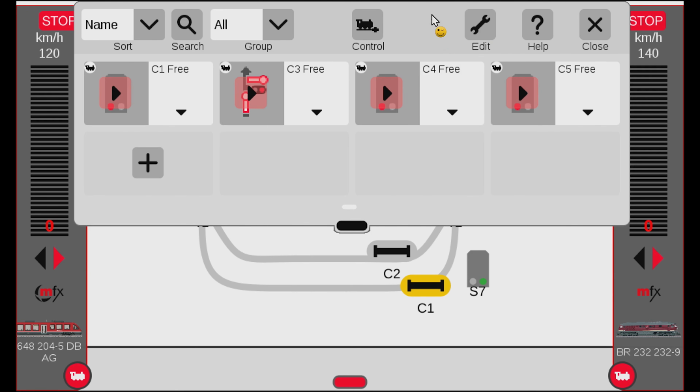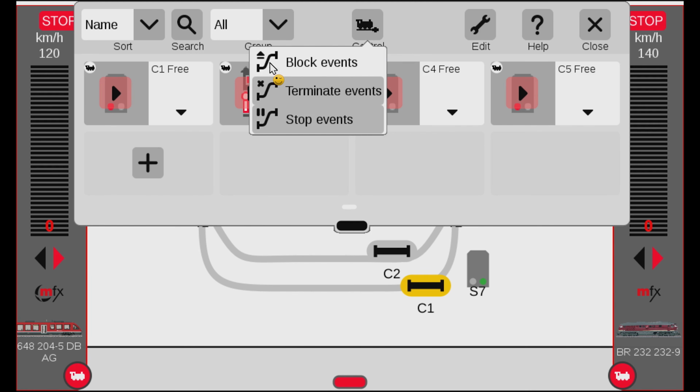However, there's also the control here. So inside the events, I got the control. So I can block events. That basically means I can prevent events from firing or triggering, and this is especially interesting for the automatic event. So if I want to kind of stop everything slowly where it is, then I can use this one. I can terminate, which basically means all of them are terminated and reset. I can stop and then continue. I must admit, the stop and continue, be careful with that. That can be dangerous. I tried using the terminate events before.